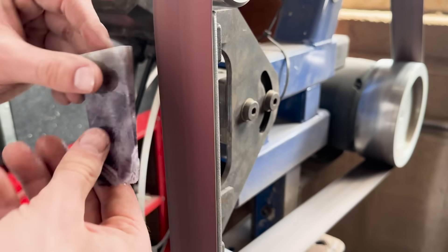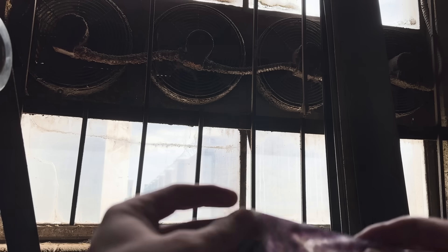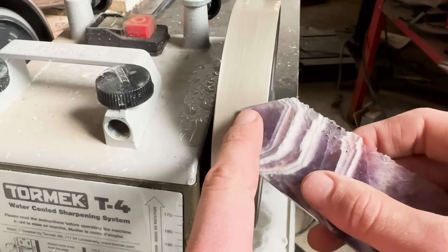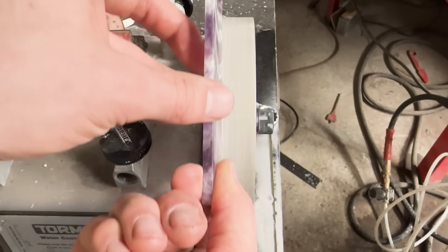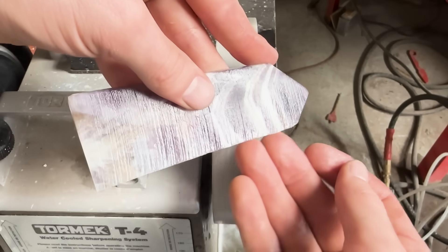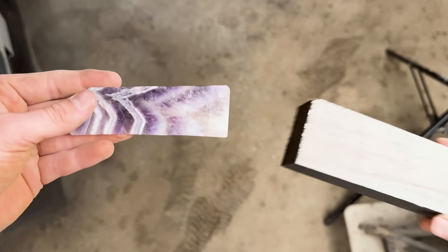Let's try the normal belt grinder just for fun, and to see if it can save me time and money on buying a diamond whetstone kit. It kind of worked, but look how nice this looks in the light. Let's start by removing that nub on the tip, and now let's sharpen the blade. That was about as productive as a conversation with my ex-mother-in-law — remember kids, you marry the whole family. We'll just smooth that out to get to a thicker part of the blade and try again. You ever tried to sharpen a brittle mineral? I'll figure out the sharpening part later.